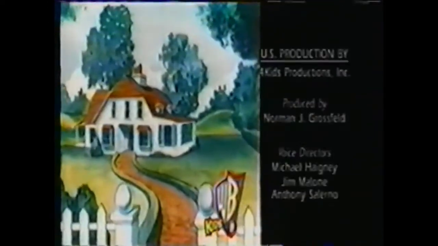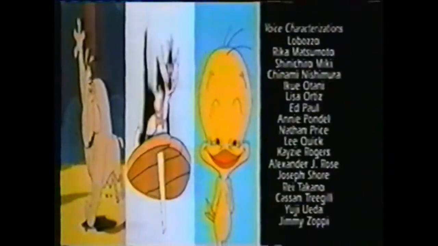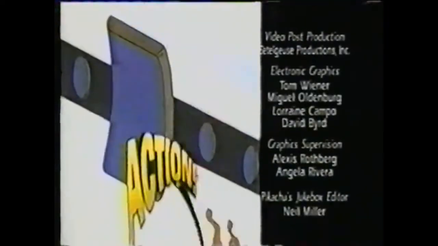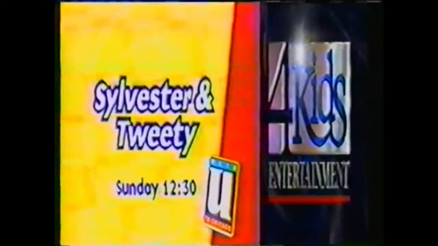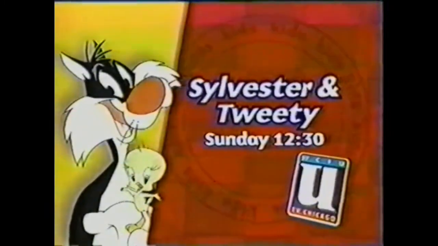Once there was a sweet lady named Granny who lived a quiet life with her dog, cat, and bird. But that got boring, so she became a globe-trotting crime sleuth. Follow that monkey! Now their lives are filled with action, danger, excitement as they travel the world in pursuit of the ultimate mystery. Why can't I catch the darn bird? The Sylvester and Tweety Mysteries. Sunday at 12:30 on Channel 26, The U.